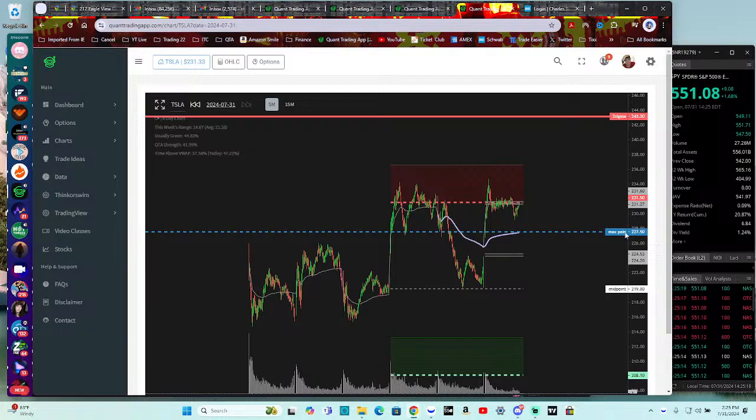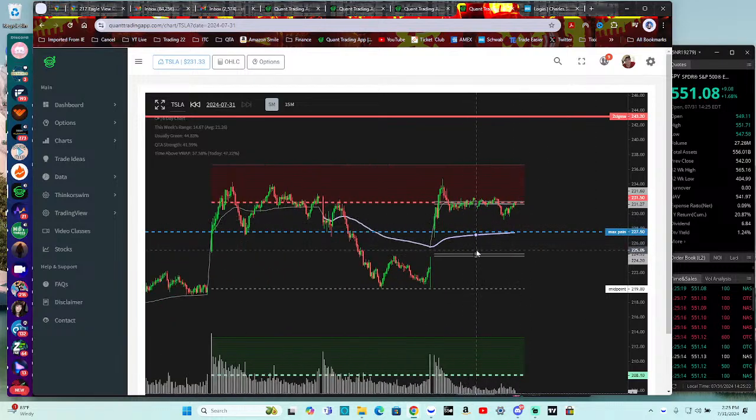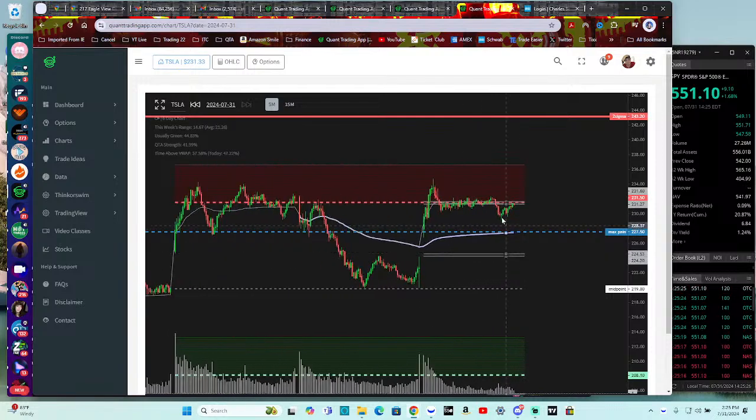We have the max pain as support. We have the 2-day VWAP as support. We have the intraday support. If this gap were to be filled, that intraday would be a good entry point for higher. If this is broken and that's broken, entry point right here. We close the gap, bounce off of 524.